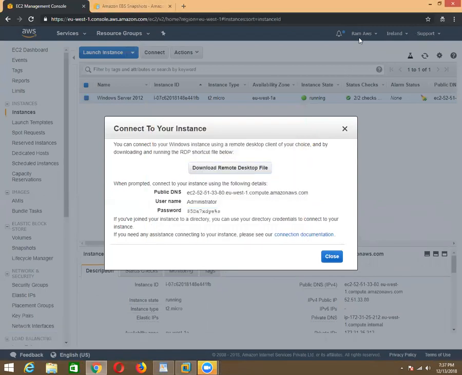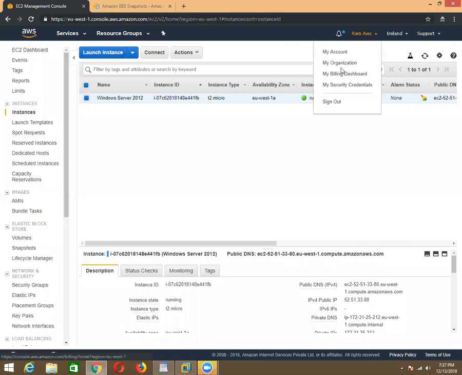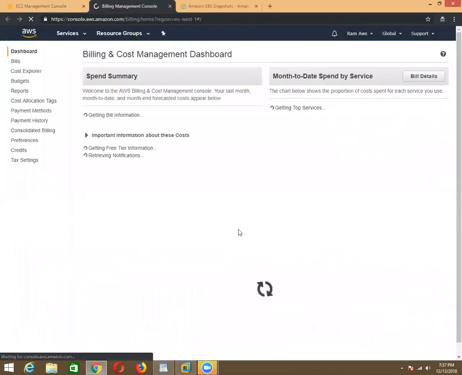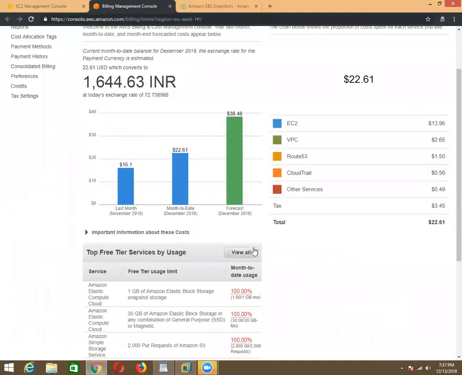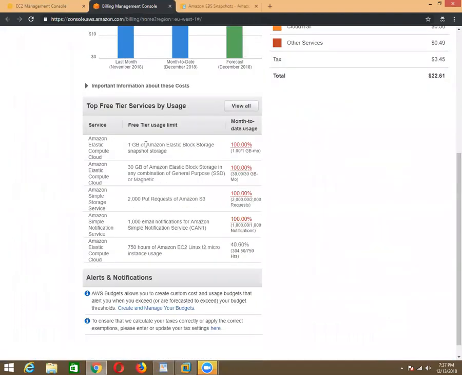If you want to check, go to your billing dashboard. I have already crossed many free tier limits, and you can see the maximum limits there. When it comes to snapshots, only 1 GB is free per month. I have already crossed it, so 1 GB is over and they are under payment.